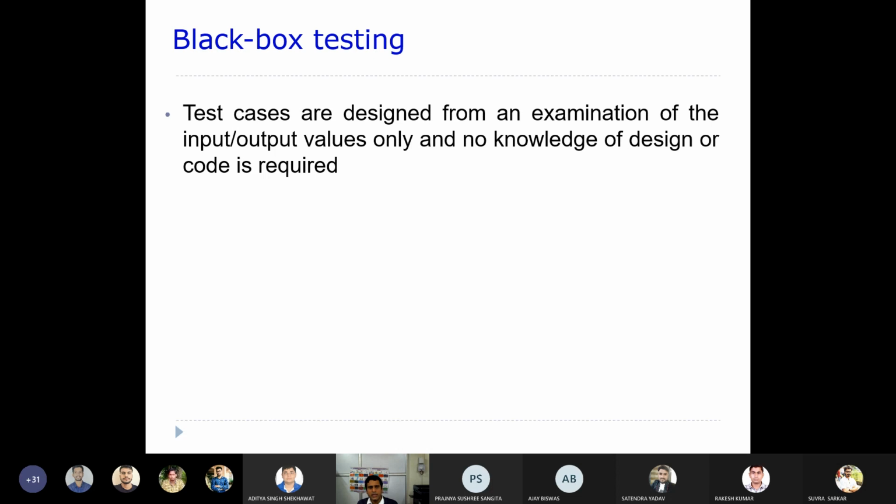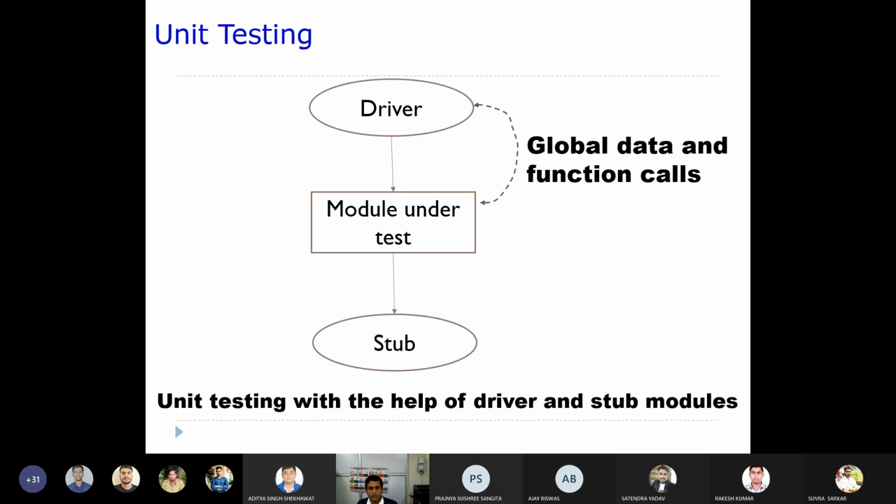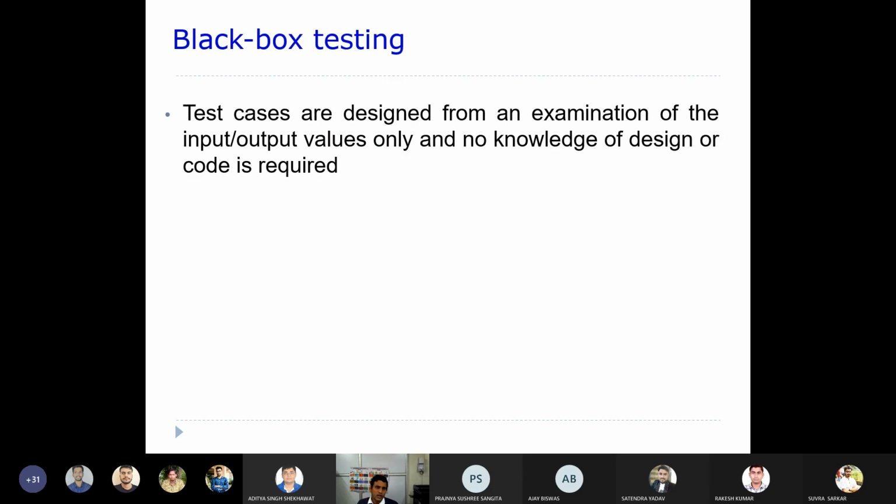Now test cases are designed, so that is what exactly we have about the unit testing, right? So as part of this, you have black box testing, right? The test cases are designed from examination of the input output values only, no knowledge of design or code is required, right? When you are talking about black box, I told you it's functional testing, right?